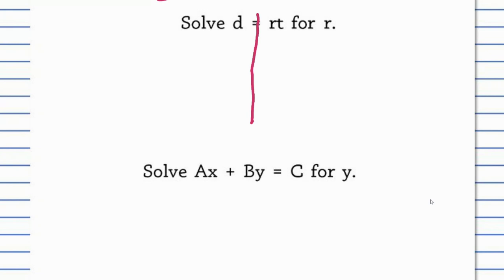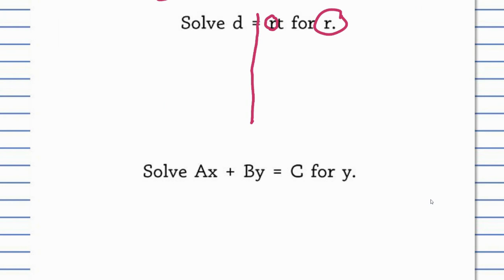Maybe I'm not going to Walmart. I'm going somewhere. I drive 60 miles an hour for 2 hours. How far have I driven? You guys right now are going, oh yeah, your distance is equal to, well, if you're going 60 miles an hour and you were driving 2 hours, 60 times 2 is 120, right? You probably went 120 miles, Ms. Robinson, if you kept that constant speed of 60 miles per hour. Well, this one says, instead of that, maybe I don't want to know distance. Maybe I have the formula, but I really want to know what R is. So solve for R. Here's my R right here.